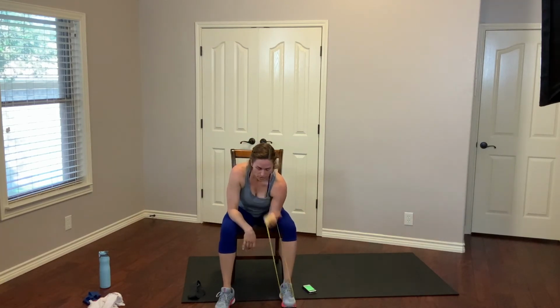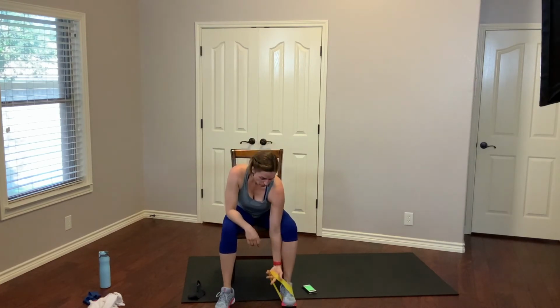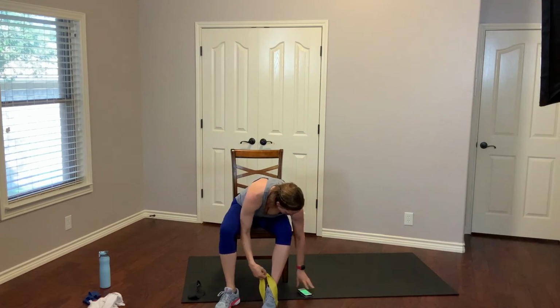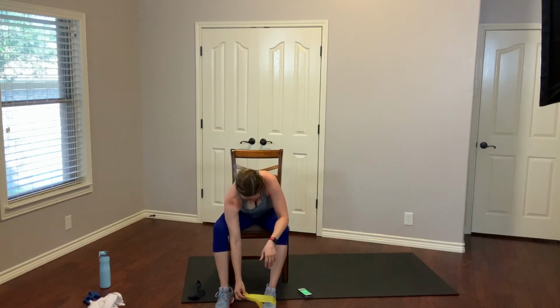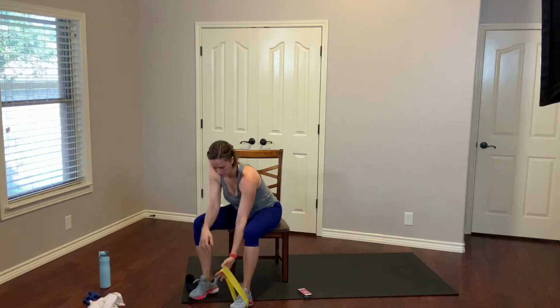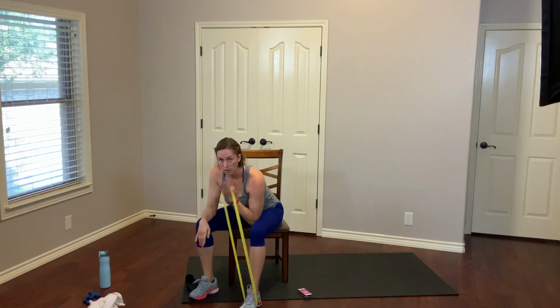Same arm is working. Watch the wrist. This happens a lot. I don't want that flat palm. Bring the fingertips to your chin. Fingertips to your chin. Okay? Here we go. I have a medium band. Flat back, tummy tight. That elbow is glued into that leg.